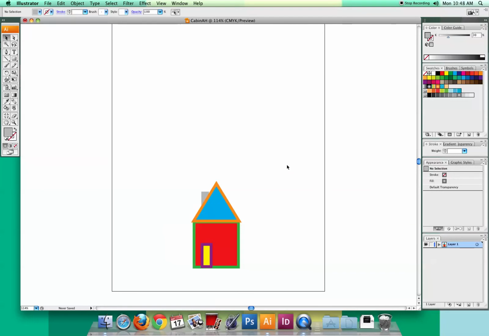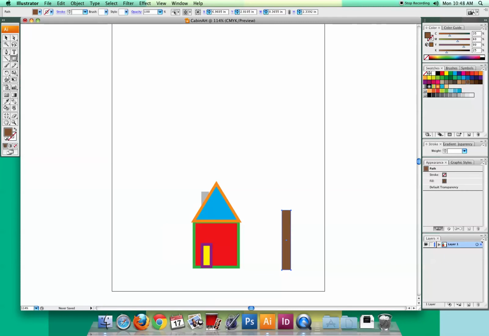Now we're going to make two trees, one on the right and one on the left of our cabin. The first tree we're going to make is your basic lollipop tree you probably made in kindergarten, right? So you're going to do a tree trunk, which is a rectangle. Now I still have no stroke and just a fill, which is what I want, but I want to change the fill color to any shade of brown, whatever shade you think would look good for your tree.